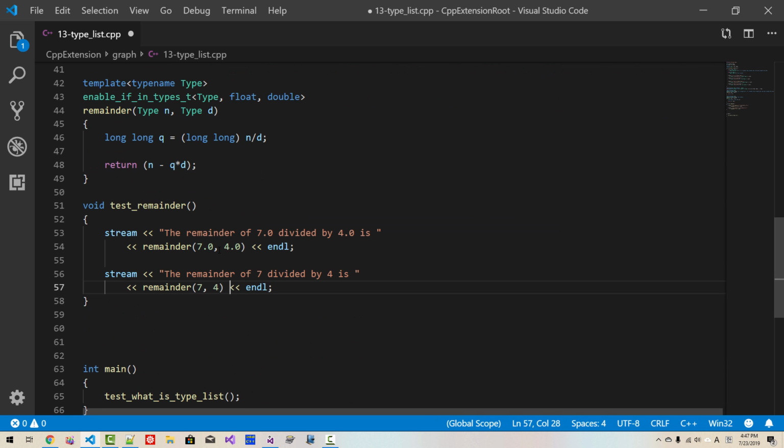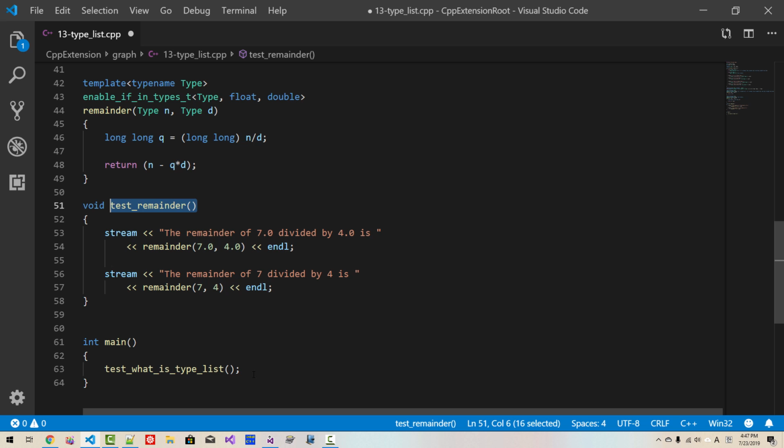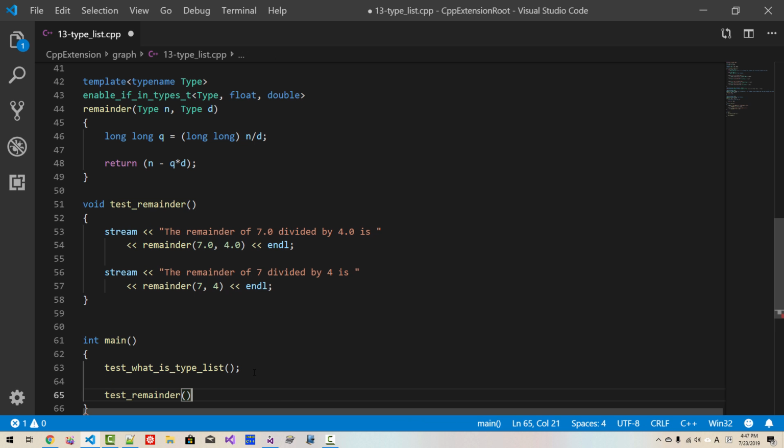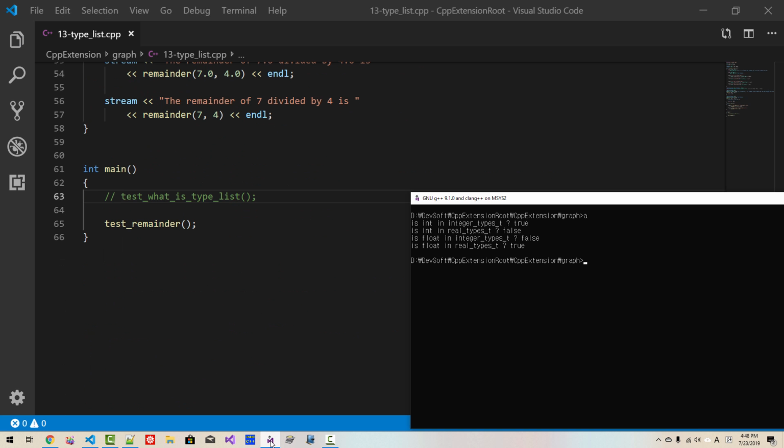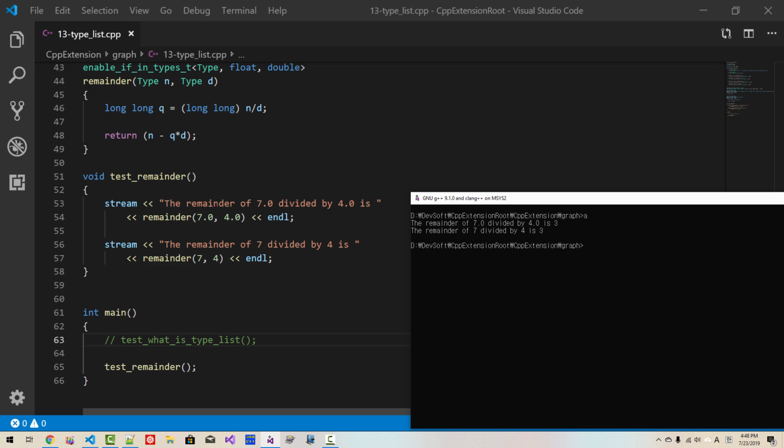Now we call this function in the command prompt. cls. So the remainder of 7 divided by 4 is 3. Remainder of 7 divided by 4 is 3.